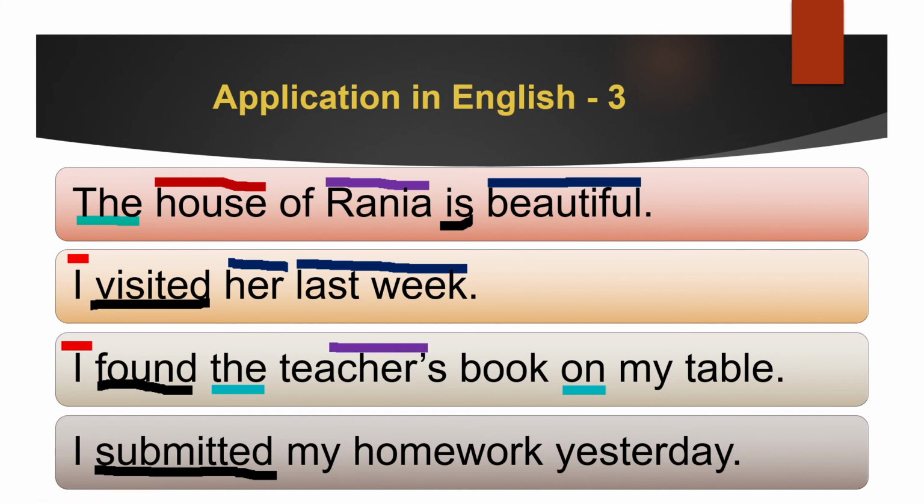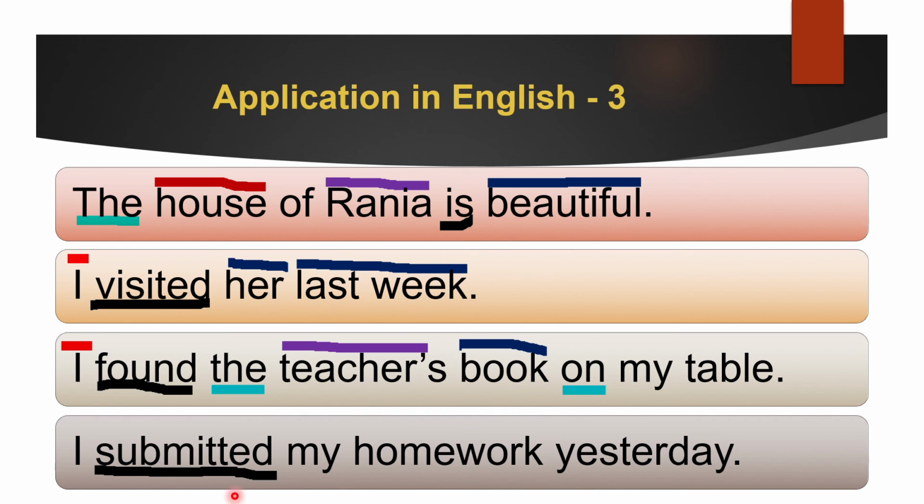Why is it jar? Because it's after of. When we rephrase the sentence, what is after of? Teacher. Book of teacher. Now book is going to be what? Book is going to be nasab. Why is it nasab, you ask? Because it's explaining what I found. What did you find? I found the teacher's book. Teacher, we already know it's jar because it's after of, but the book is before of, therefore it is a nasab. It doesn't need to be jar, only after of is jar.